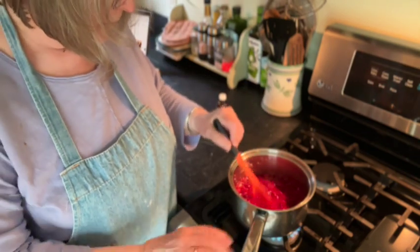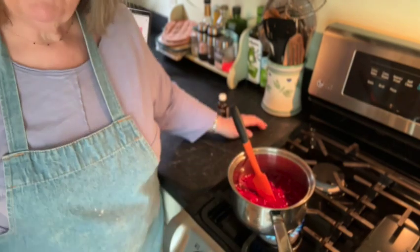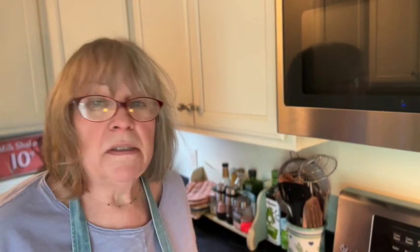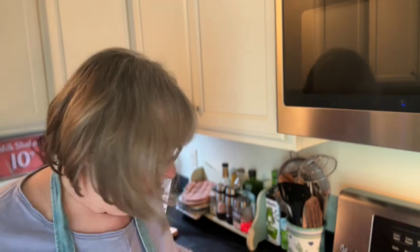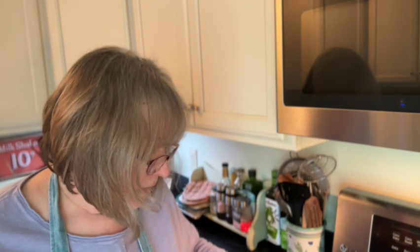This is going to sit here and cook away for a while. When it's done, I'll strain it — you don't have to, you can leave the seeds in once it's thickened, but I love raspberries and hate the seeds. By then I'm hoping our daffodil cake will be cooled enough and we can cut into it, see what it looks like, and maybe try a little piece with some raspberry sauce.